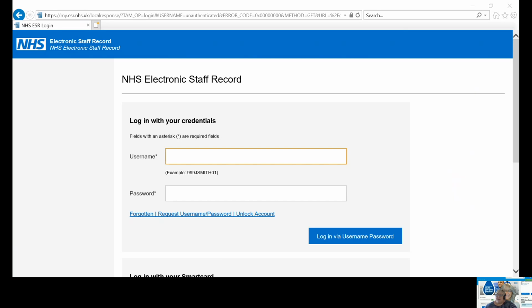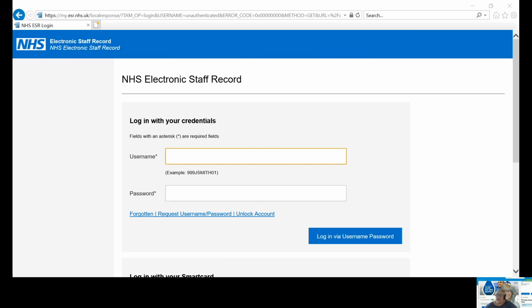If you are recorded as a supervisor in ESR and are required to enter absence and appraisals as part of your job role, then you would need to log into ESR using a smart card. To do this, you should pop your smart card into the reader, which can be located at the side of your keyboard or laptop that you're using. You'll then be asked to enter your passcode. Your passcode is not something that HR systems will provide you with.